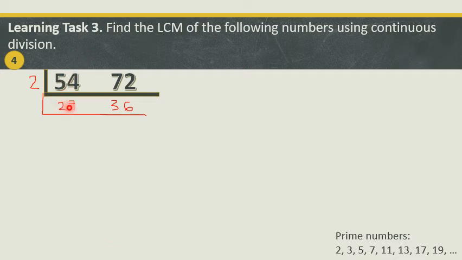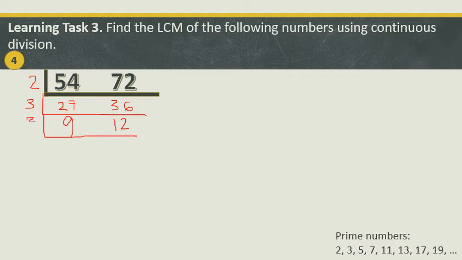So, 2 plus 7 is 9. So, nasa skip counting by 3. Ang 3 plus 6 is 9. So, nasa skip counting din by 3. So, pwede siyang i-divide sa 3. So, 27 divided by 3 ay 9. 36 divided by 3 is 12. So, ang 9 and 12 ay divisible din sa 3.